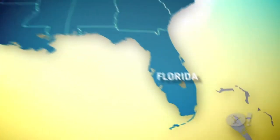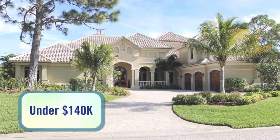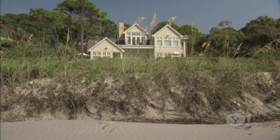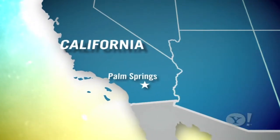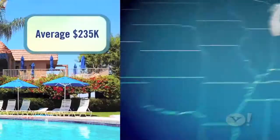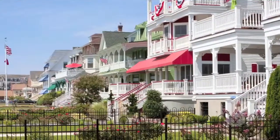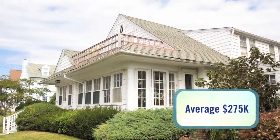In Florida, the median sales price for existing homes is under $140,000. In Hilton Head Island in South Carolina, oceanfront property has fallen 23 to 44%. In Palm Springs, California — the Hamptons of the West — there are luxury two-bedroom condos that go for $235,000. In the east, vacation properties near Cape May, New Jersey, one of the most searched vacation zip codes in the country, the median vacation home price starts at just $275,000.